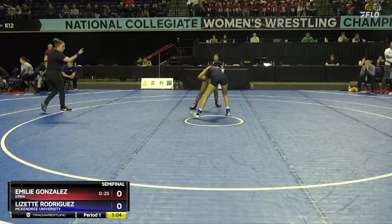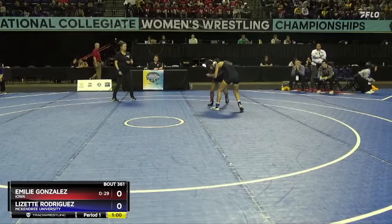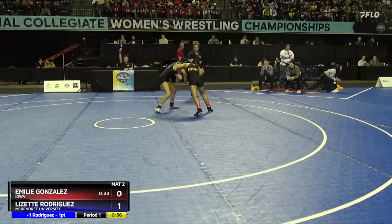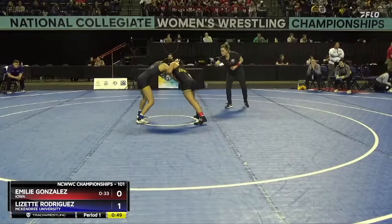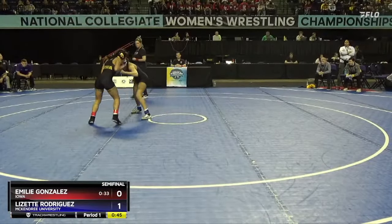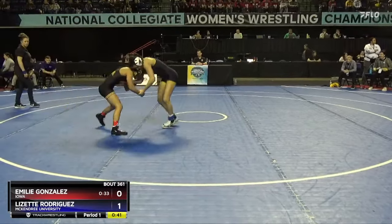Lizette going 2-on-1 this time. Emily fighting with elbow control now into her own 2-on-1. Lizette blocking off. 1 point for Rodriguez. Non-score. Lizette with the fingers here. Referee's looking at attention here. There we go. Is that keeping good head position? Oh, there was another shot. Emily taking the shot.